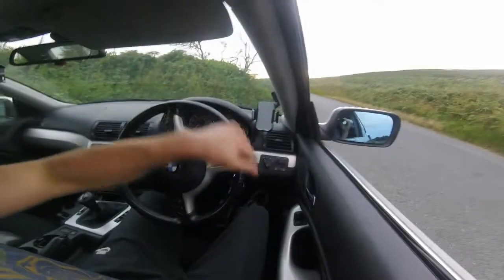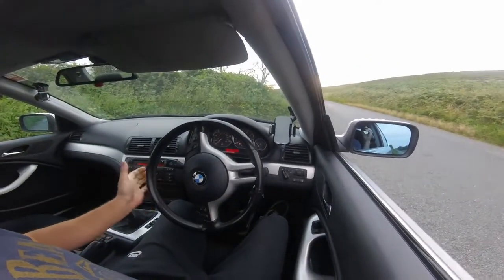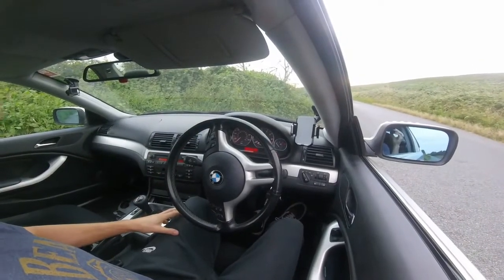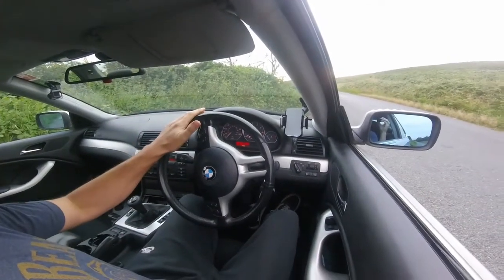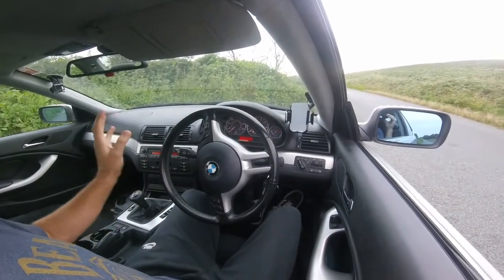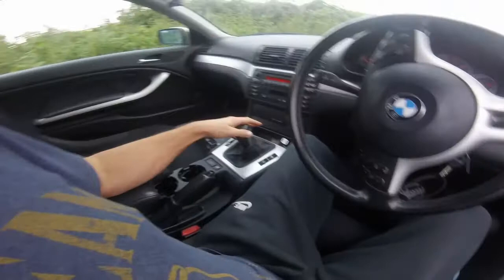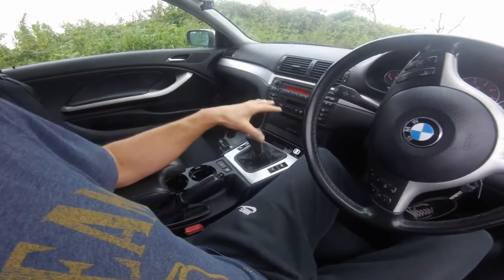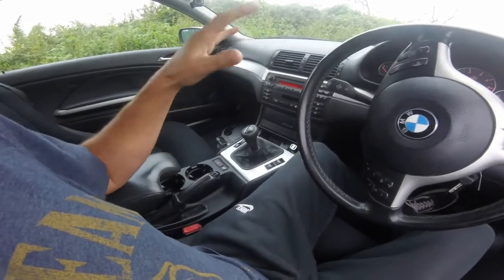And one thing I'm going to do, the steering wheel I'm afraid is going to have to go, as nice as it is. It's just too slippy when you get sweaty palms when I'm papping myself. So the steering wheel's going to come out. I've got an OMP sort of suede one, half decent one, so that'll go on. And then I'm going to go short shift because there's a little bit of play in that, so I'll do that. I may as well refresh all the bushes and stuff.